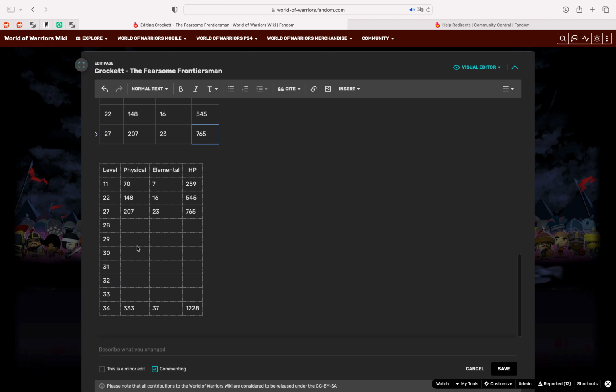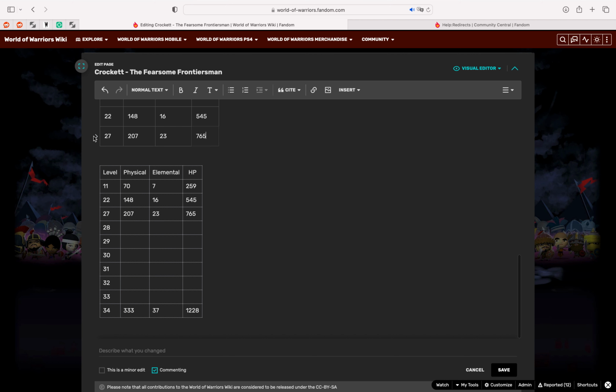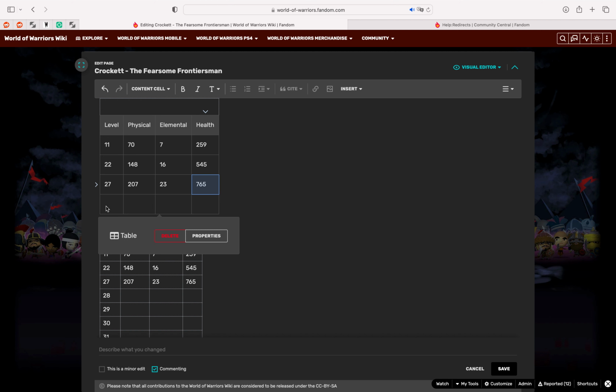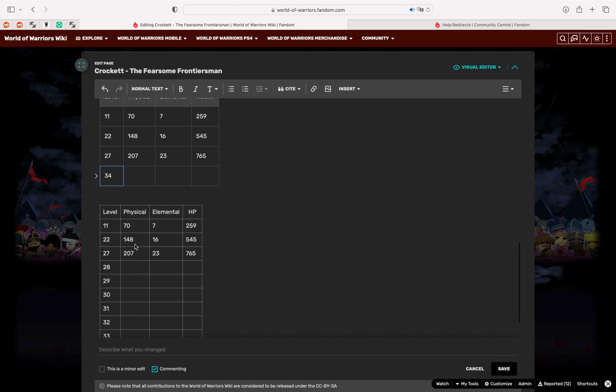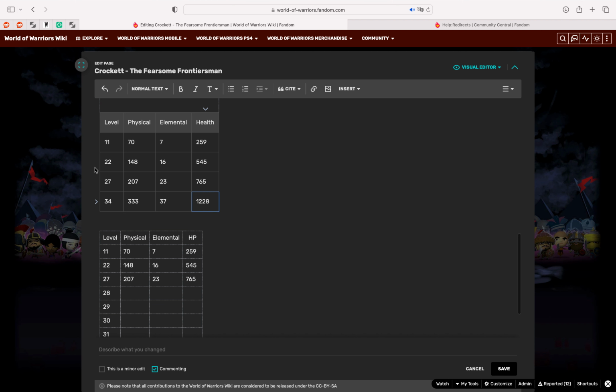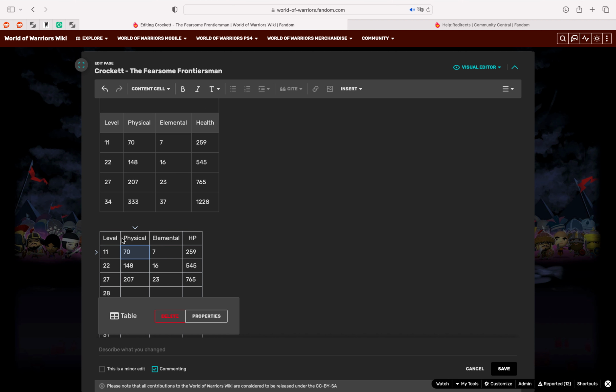And then people who have more, as we have in this case, can just click insert above or below to add a new column, and then we do 34, 333, 37, 1228. So when people find out more information about the warrior, they can simply add it to the table, and then we have all their stats.